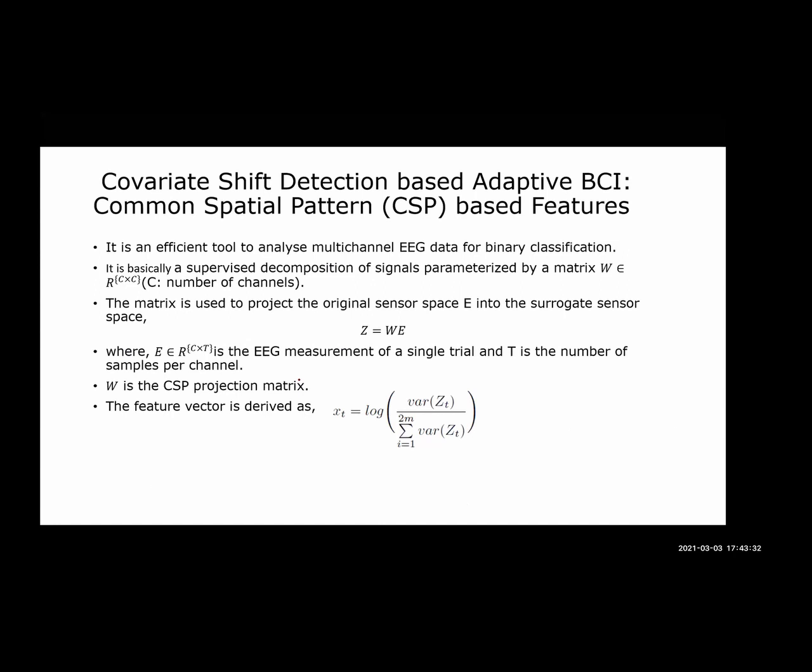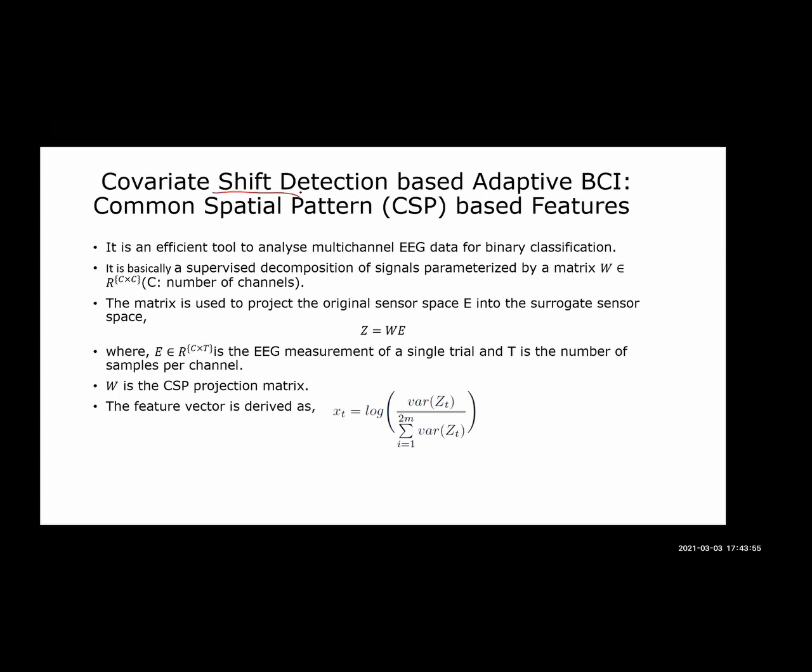They keep changing very fast, okay? So there is something called a shift detector, and you have to keep detecting when your signal has changed. Why? Because you're training something like a support vector machine, a machine learning algorithm, which tells you that the person is thinking or not thinking. But if the signal shifts, then what will happen? You have to retrain your classifier, okay? So you have to keep checking for shift detection.